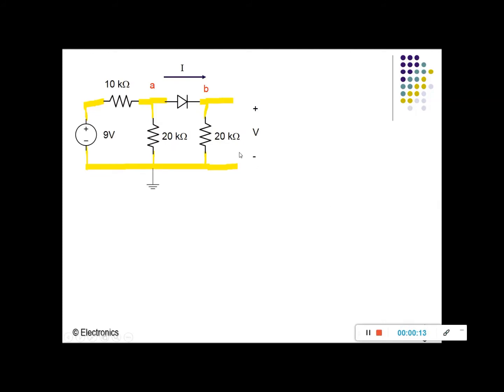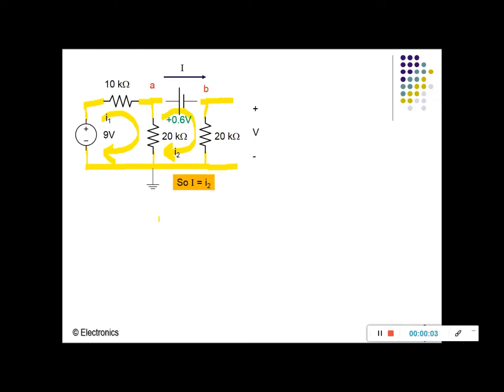So this is the circuit just now, and we have established that this is your node A and node B. This is the current I in the question, and the voltage is measured between node B and ground. So the question gives you the turn on voltage V gamma equivalent to 0.6. So when the diode is turned on, it will convert into a battery equivalent to 0.6 volt. Since I want to do mesh analysis, I will define this loop, and I will call this loop 1, and this loop loop 2. And you can see from this loop, I2 is equivalent to the current I.